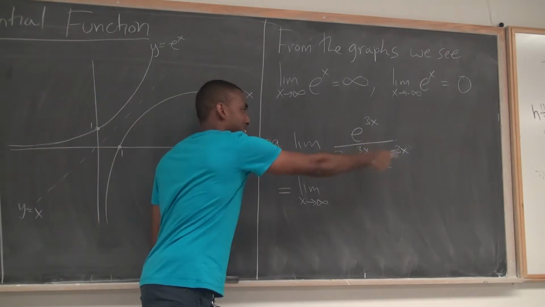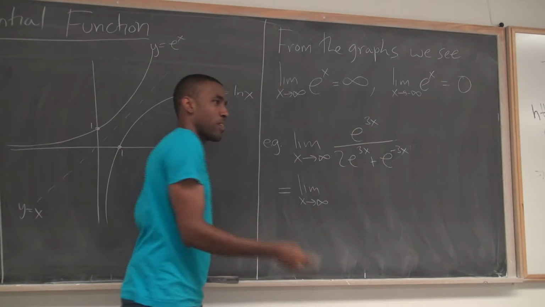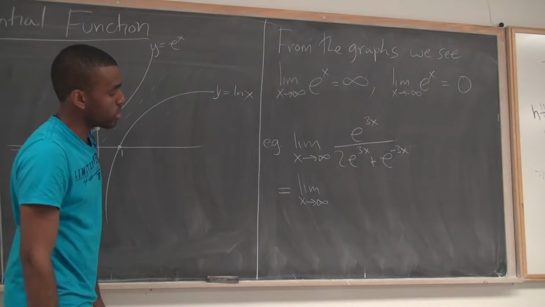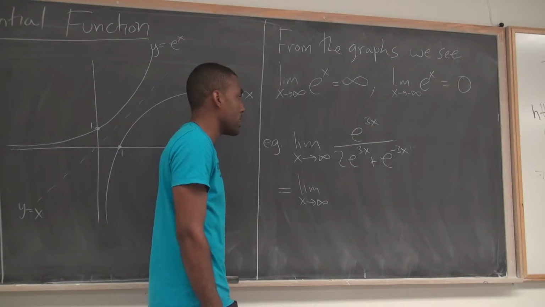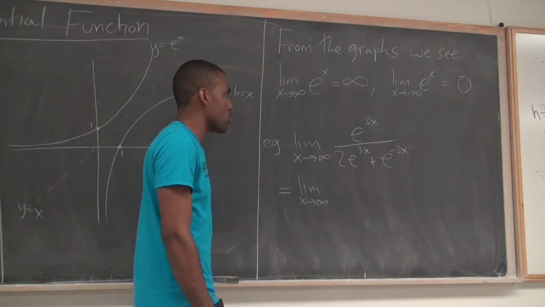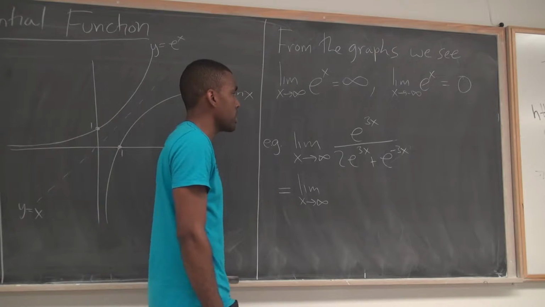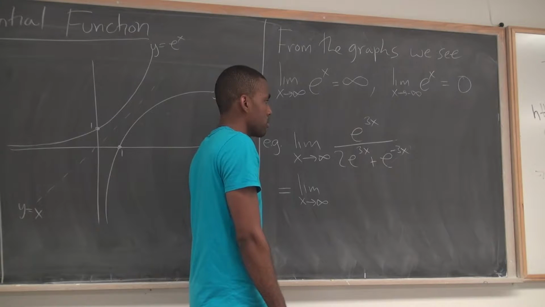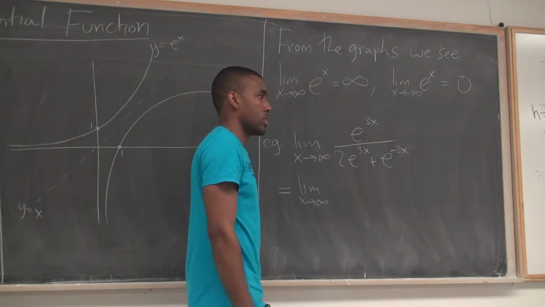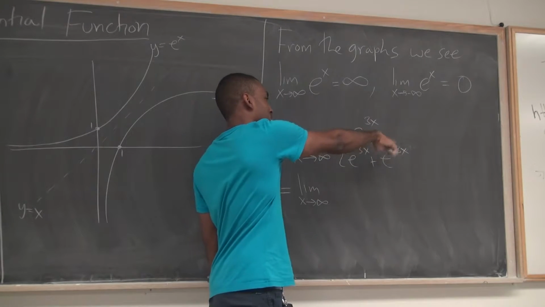Because we're all doing the same, they're all the same kinds of functions, right? If I was mixing different kinds of functions, you'd have to be really careful. But yes, eventually when you're doing this, you can use that intuition and it'll be fine. Probably what you would do just starting out though is try to simplify. Remember, e to the minus 3x is just 1 over e to the 3x, right? Algebra.